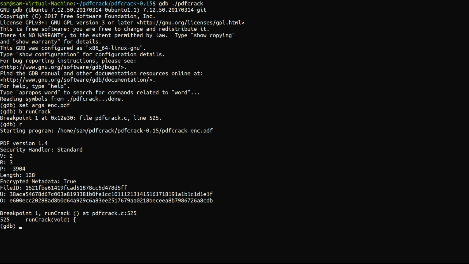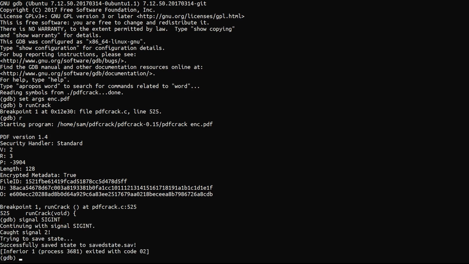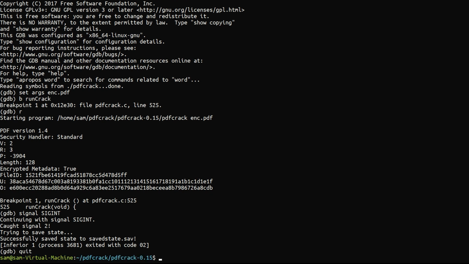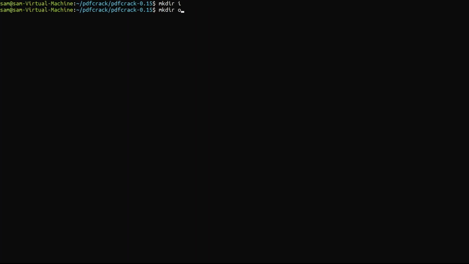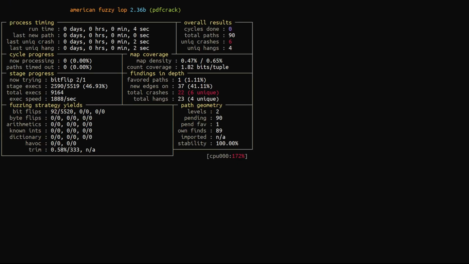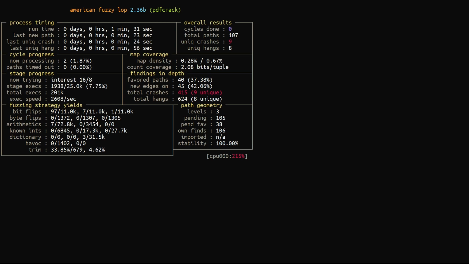But for this video, we used a slightly different process. Using GDB, we set a breakpoint on the start of brute forcing, and then used an input PDF that is encrypted but with a blank password. When we run PDFCrack, we will then immediately break in, then send a Control-C or SIGINT signal to the application, causing it to save a state for us. Regardless of how our inputs were created, once we had an input set, it was a simple matter of letting AFL chug along for a while and create a collection of crashes for us to dig through.